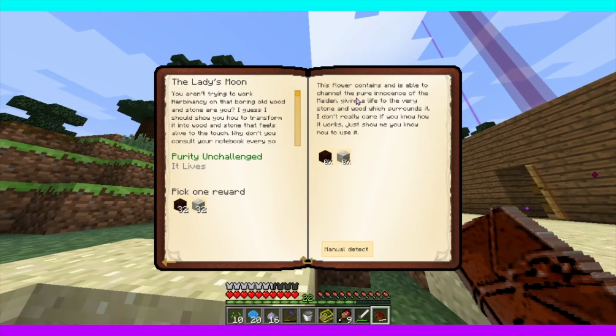The flower contains and is able to channel the pure innocence of the maiden. Of the maiden? Who's maiden? Giving a life to the very stone and wood which surrounds it.